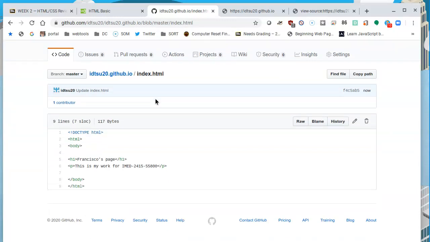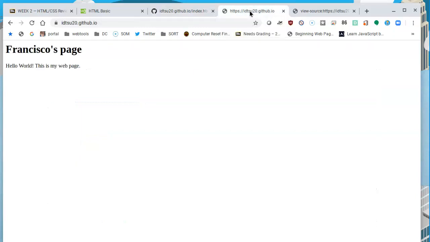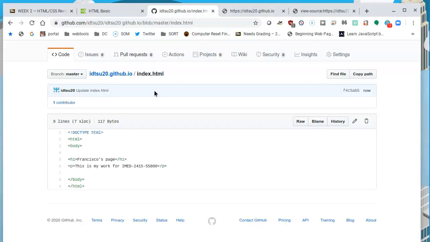Now keep in mind that GitHub is a public service, and there are millions of people using this service every day. And maybe not a million people, but maybe thousands of people just save the file at the same time that you did or that I did. And so if I come here to reload, it's already ready. So that's good. It was a good day, and I was able to save this really quick. Francisco's page, this is my work for, and then it gives me the section number.